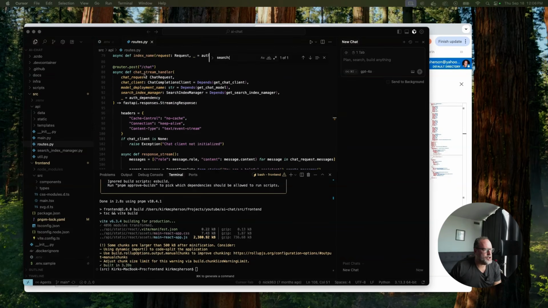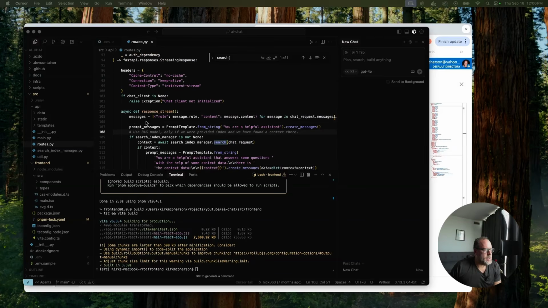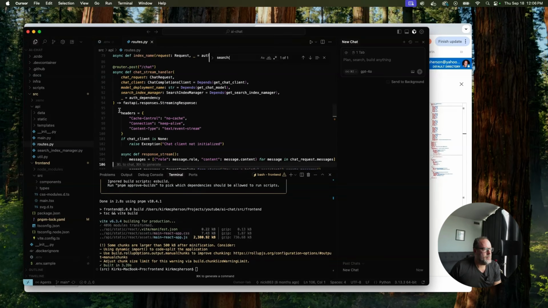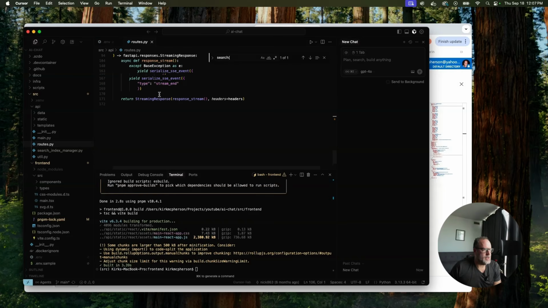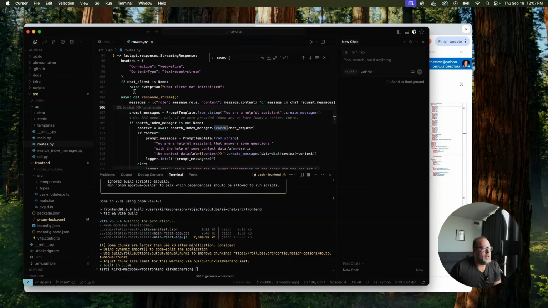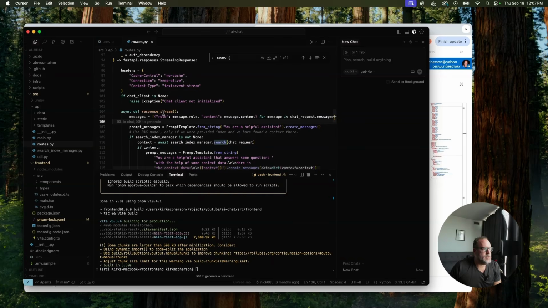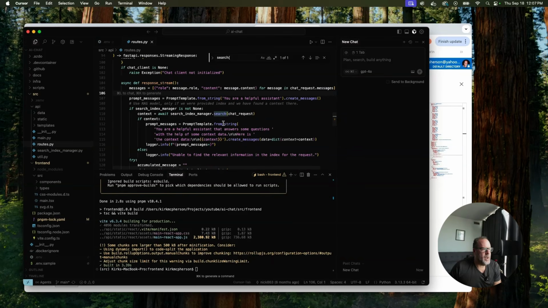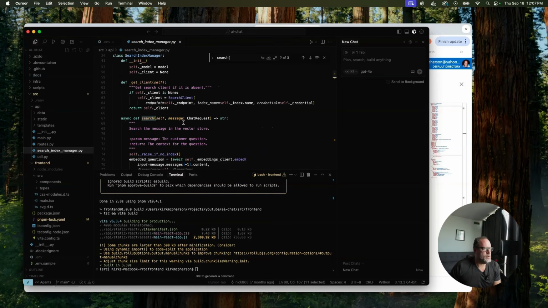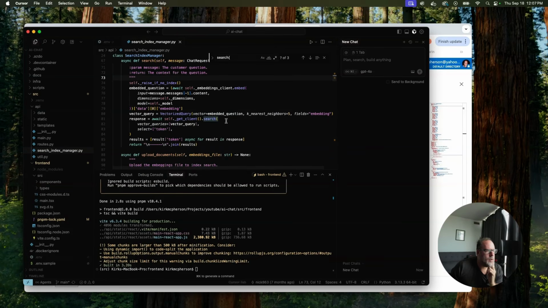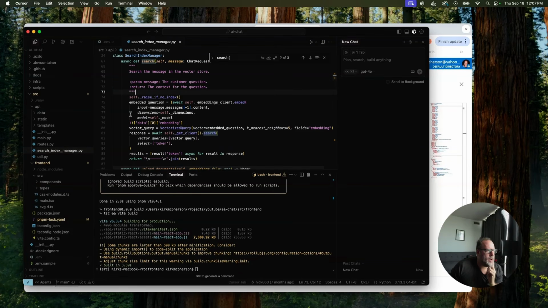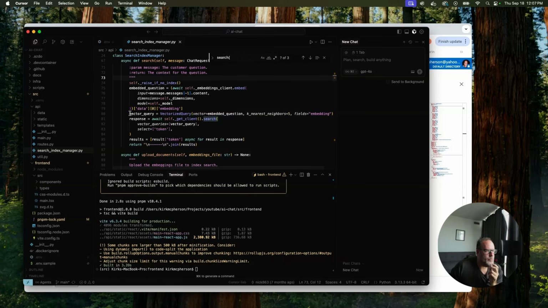Here we are in chat. And you can see here, this function here, response stream, this is called at the bottom here to get the response. And for the RAG, we go into the search manager if it's defined, and we call this other function to call search with the prompt data. So in search index manager, there's search here. And you can see here that we're hitting our Azure AI Search endpoint.